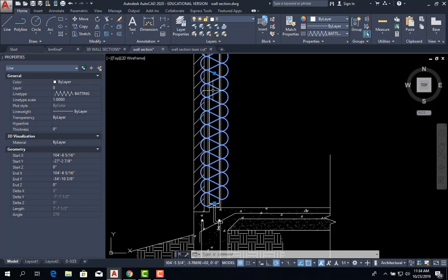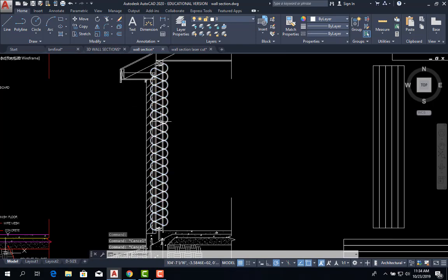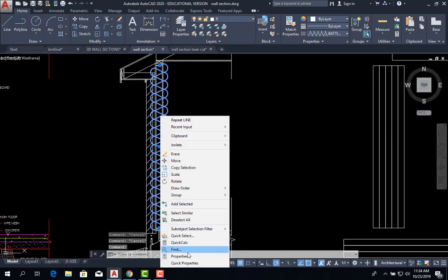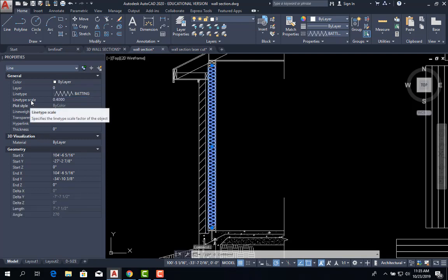Now the batting, or the line type, is too big on this scale. We haven't covered scales. That's something we're going to cover in basic AutoCAD. But for the purpose of the video, just go to properties. So if this is closed, all you have to do is click on this line, right click, go to properties, and then here on line type scale, notice that our batting is there. We're going to put, I think it was 0.4. 0.4, there we go.